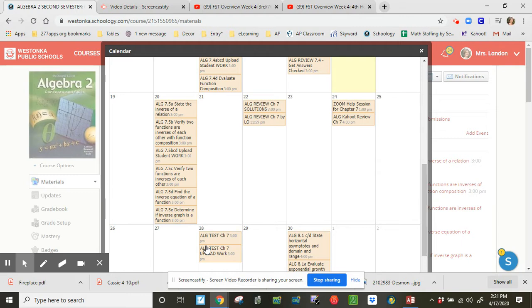This test is online and is a blue puzzle piece. It's formative points, so it's just like homework, but it's going to be a lot more points than homework. You know, expect maybe 10 to 15% of your chapter learning, that's how many points are going to be worth this particular test. So you can have your notes and you have your old workout in front of you. Just take your time and do your best at that.